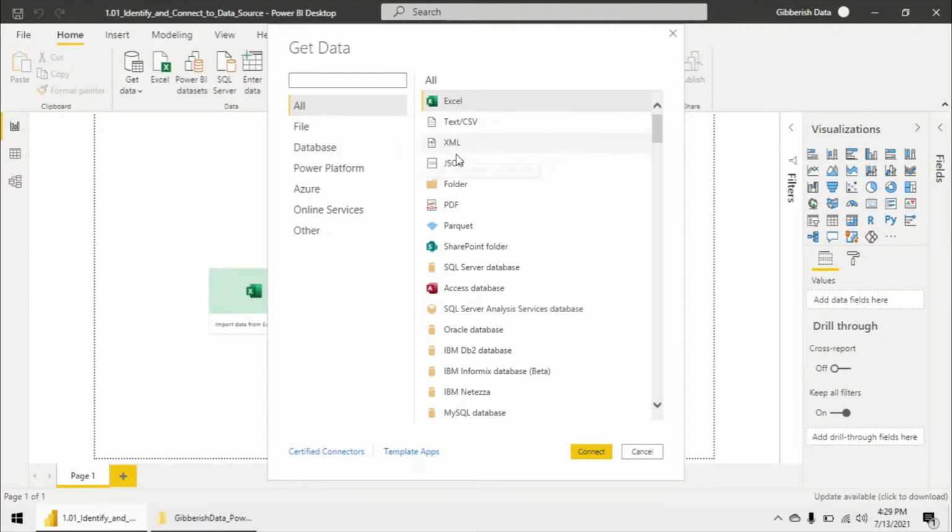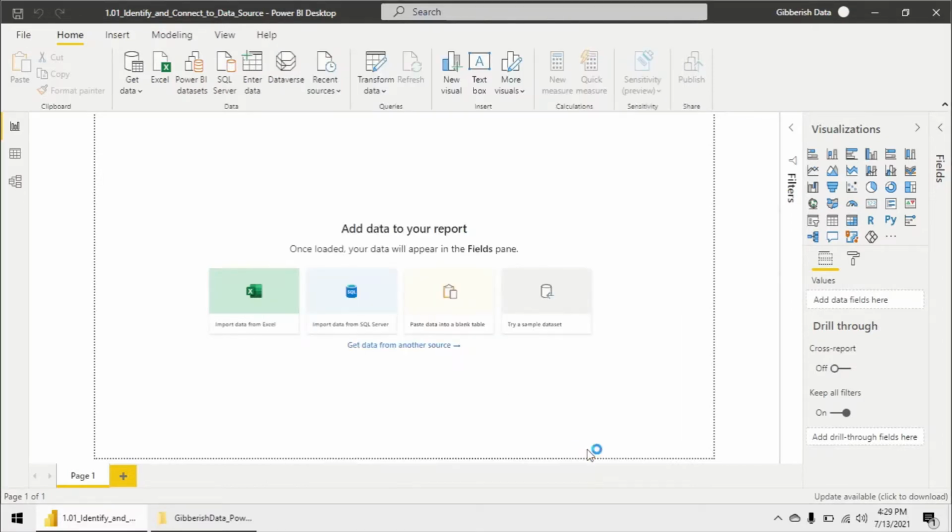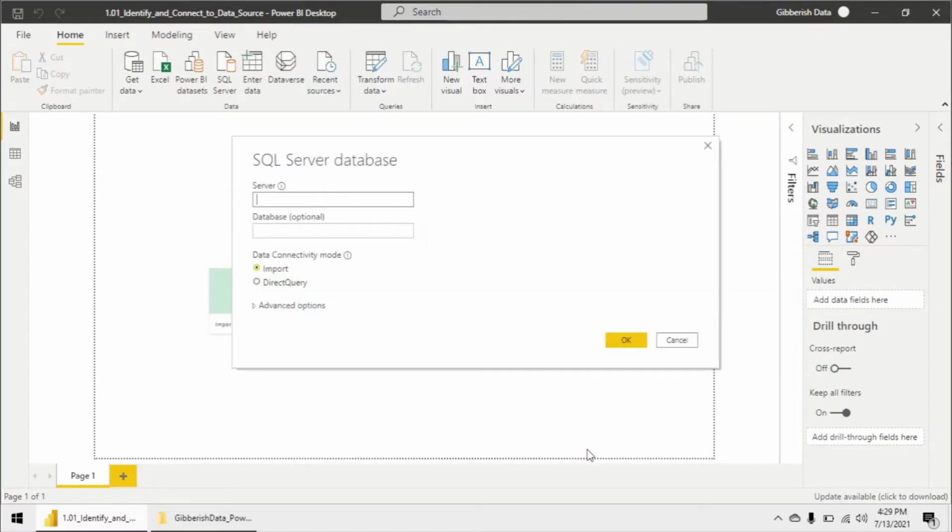We're going to connect to a SQL Server database, so click on that and click Connect. We need to enter in a server, so the public server we'll be using is BI Elite Training, which is bielitestudent.database.windows.net, and I've provided the password in the comments section as well. It will show you a list of all the databases that you have available to you from the server.